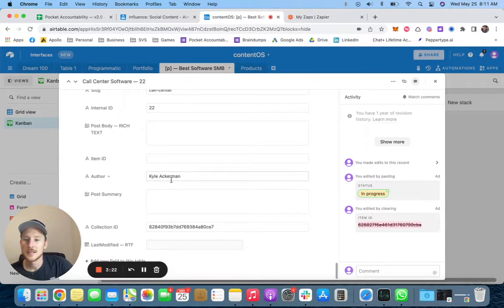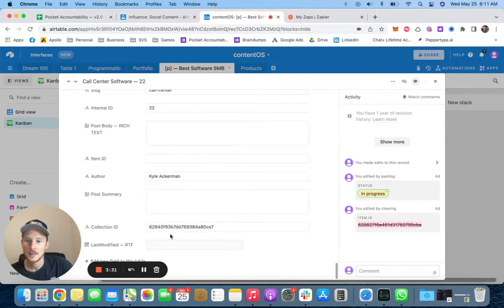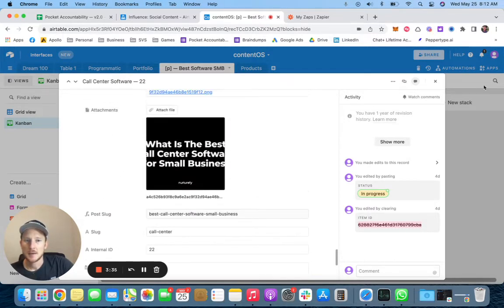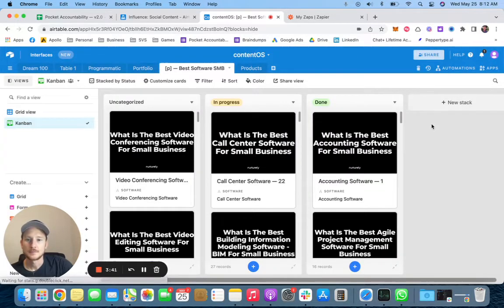Oh yes, this one isn't all the way done, so let me show you how I'm doing this. This all has to be filled in. So a collection ID it has, and then I think it's supposed to have one more ID. It should have a post ID, but it's probably because this one isn't posted yet, so it doesn't have an identifier. Those are from Webflow. Okay.